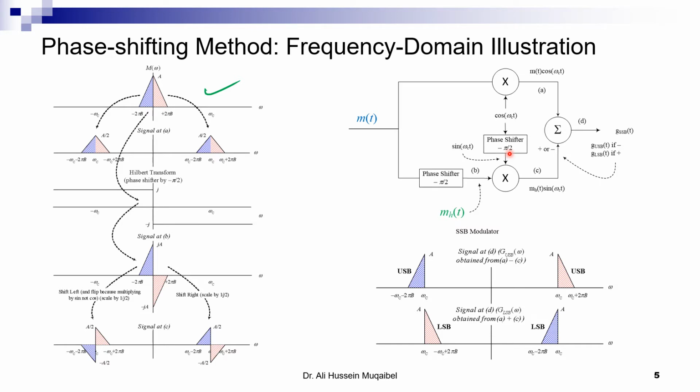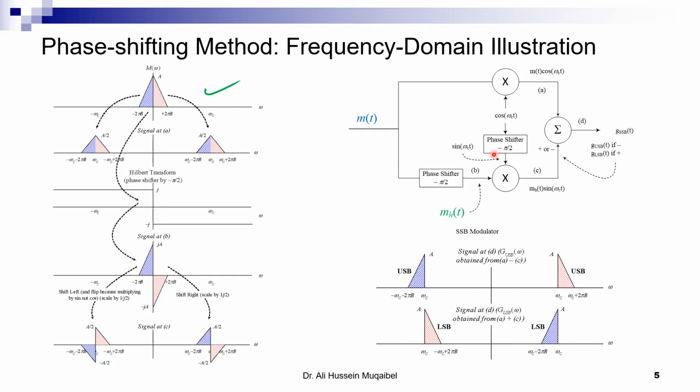There will be another 90 degree that comes because of multiplying by sine. So this guy is multiplied by cosine, but we will take this and multiply it by sine. Now remember, this is j here, minus j. We're writing j on the y-axis to make things simple, but we know there is a 90 degree phase shift, 90 degree from the Hilbert transform.